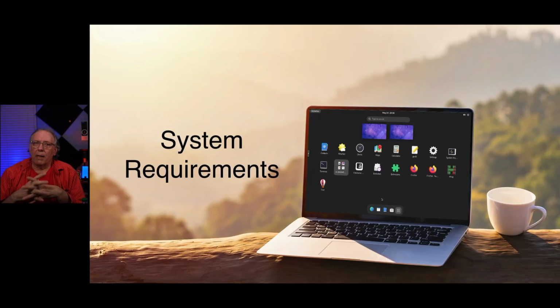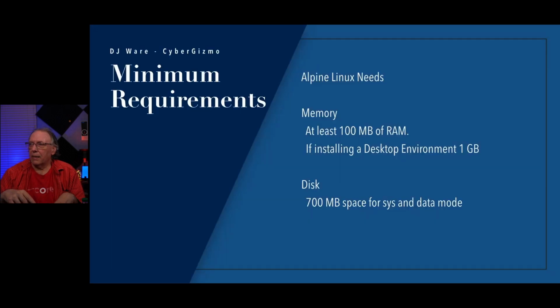What are the system requirements in order to be able to run this? I think this is probably going to surprise you a little bit. If you're just running the CLI out of the box, and you're not going to do anything else with it, 100 meg of RAM, that's all it takes. If you're installing a desktop, then you've got pretty much all the same demands that a desktop environment is going to place on your system. A gigabyte of memory, and then depending upon what you're doing, that could track upwards to 8 gig, just like it does on any other distribution.